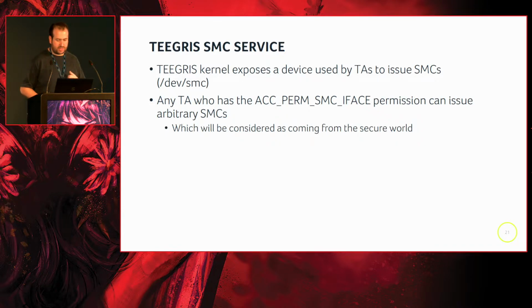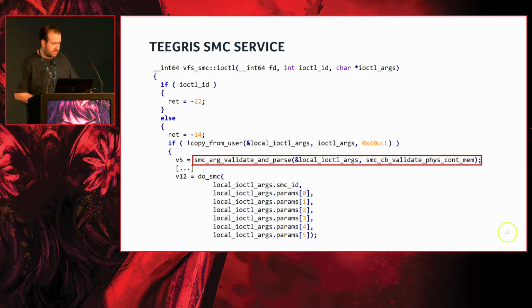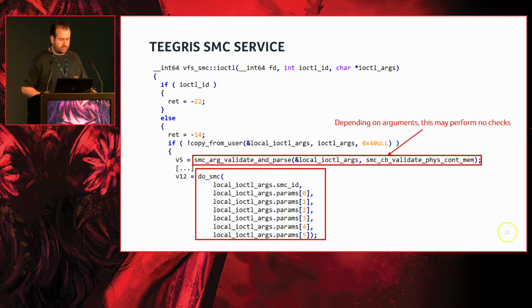That's what we were seeing at the very beginning, like some drivers that are accessible using the POSIX syscalls. And TAs that have these permissions, and there are a couple of them, can call this driver and then pass SMCs to the loadable firmwares or to BL31. And this is actually a decompiled view of this SMC handler as exposed by TEEGRIS to TAs. So assuming a TA has the correct right to issue SMCs, the first thing the kernel does is validate and parse the SMC arguments. This is not very interesting because the TA can always specify a combination of arguments that says do not validate and do not check any of them, just pass them directly to the SMC handler. And if that function succeeds, then the kernel will forward the arguments and issue the SMC.